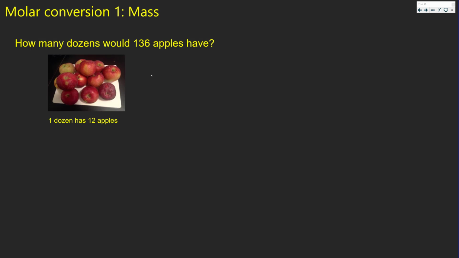But if we were to set this up in your unit analysis method, this is what it will look like. We want to start off with 136, and we're going to write apples, because that's my unit here. So 136 apples times a division bar. Since apples is the unit I'm trying to cancel, I'm going to put apples in the opposite order. If apples is in the numerator at the starting point, apples is going to be in the denominator. And dozen is what I'm trying to find, so I'm going to put dozens at the top.